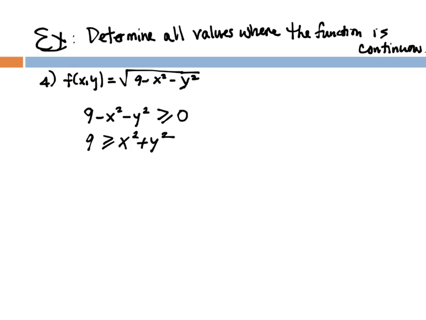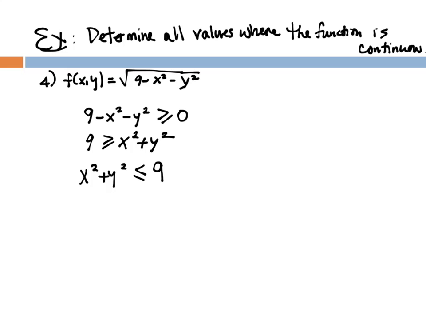I'm going to rewrite this because you might find it easier to think about if I rewrite it this way. If that were not an inequality and instead it said an equal sign, what would this picture look like? A circle. So the picture still looks like a circle. It's just that it's a circle that's going to have some shading. Where's the shading going to be?